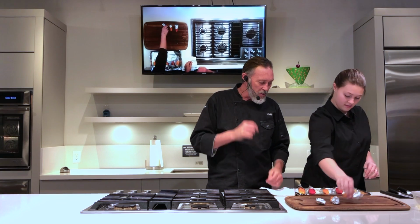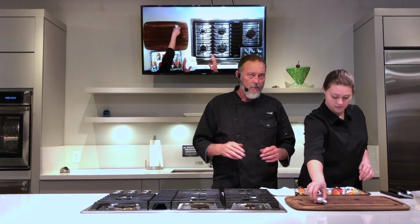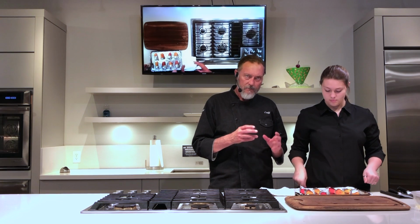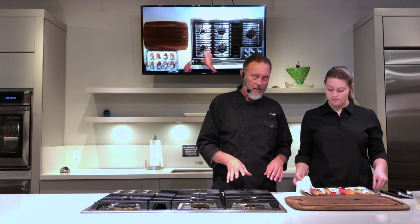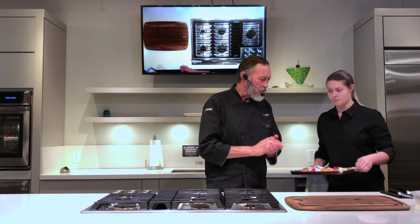And what we're going to do is just basically, this is going in at 400 degrees for 10 minutes. You're going to check in about 5 minutes. So set a timer for 5 minutes. Turn them. Let them go another 5 minutes at 400 degrees, or until you think the cheese is good and melted. Again, this is already cooked, so it doesn't take a lot of cooking time because you've already cooked it here on the stove. We're just popping it in the oven. Go ahead and do that for us, Maddie.